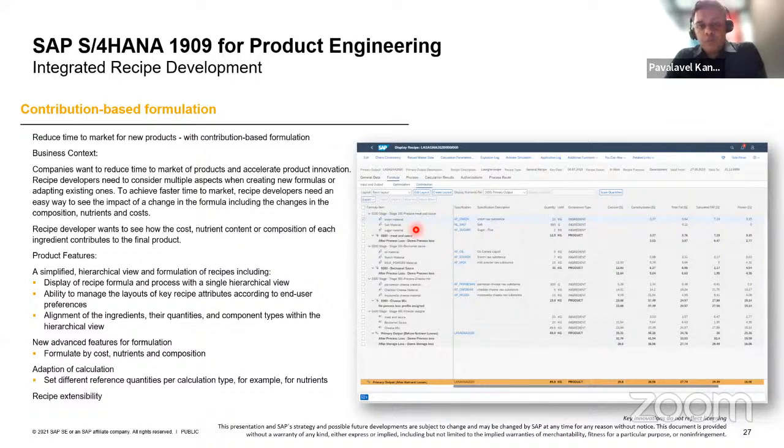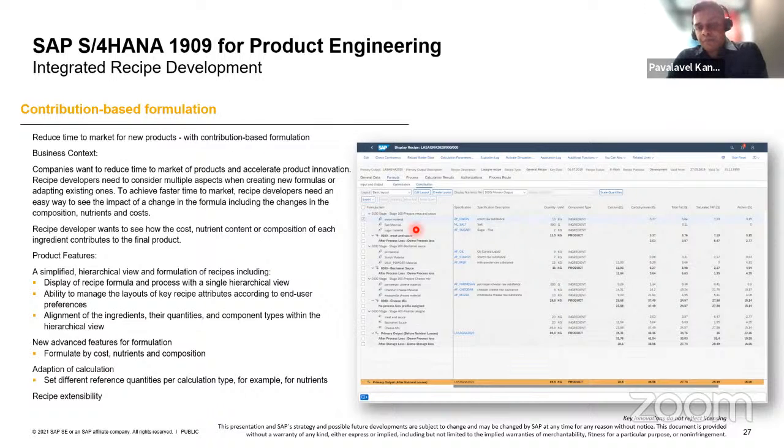If I want to view my recipes in a specific way, and view only specific fields, for example, if I am a person who is supposed to view the quantity of materials and how much each of the ingredients is, I want to view the quantity separately. So I can create my own views here, and it will be available.